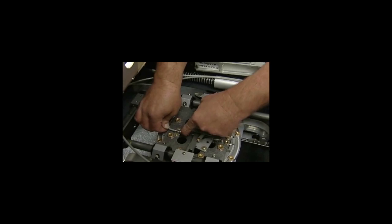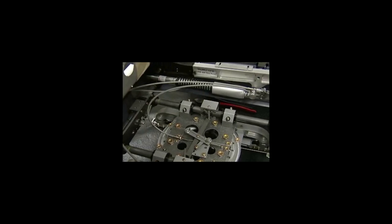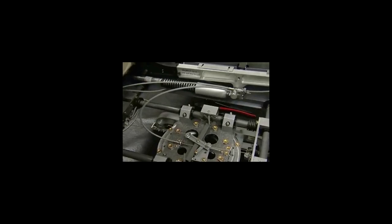And pull your conduit back a little bit, tighten up your jam nut, and check and see if it works. If it works, that's as far as you need to go. You don't need any more adjustment as long as your chair goes forward and aft.